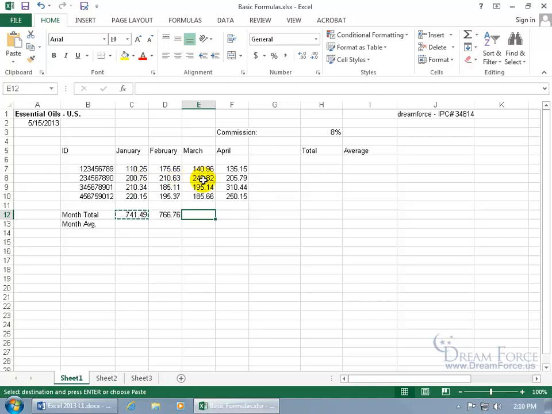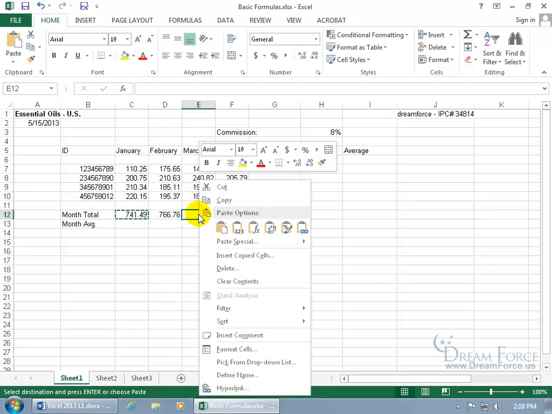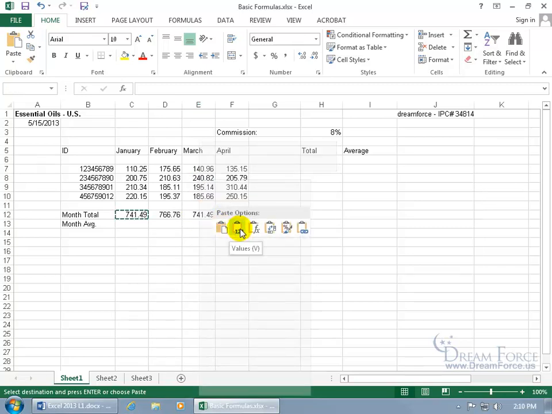Do you trust me? Let's go ahead, and to paste it, you can use the shortcut key, Control-V as in Victor, or right-click, and go ahead and just do values. But if you do values, it doesn't copy or paste the formula over. Or you can just do a simple paste. You got a bunch of different paste options that we'll go over, so keep that in mind when you right-click what you want to paste over. So if I do values, well, it didn't copy the formula over and paste it. It just did the result, which is the value. And if we don't copy the formula over, it's not going to update it and give us the correct number here. It's just copying the number here and pasting it over there, so we don't want that.